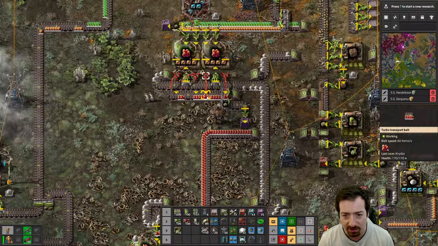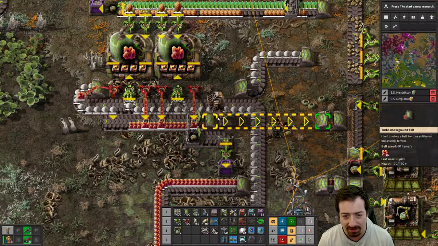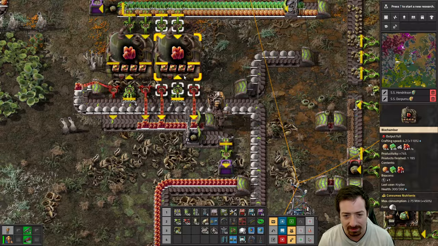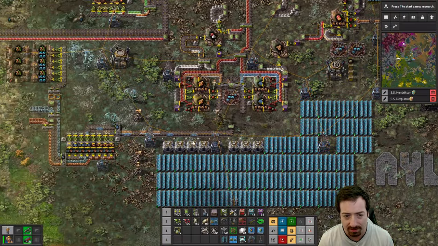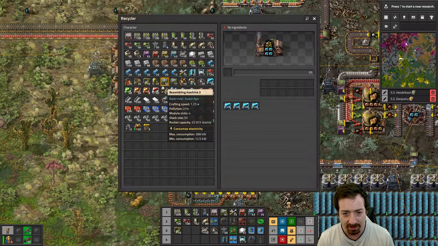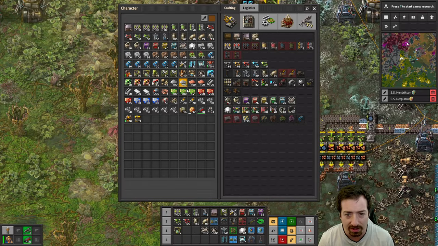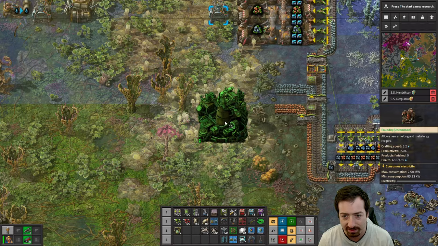But I think we're still using the Bioflux fast enough that I don't need to worry about the spoilage of Bioflux. Okay, so all of that being done, I did test, I don't remember, did I do this on screen? We did test if quality works on these, and it does. Okay, so now it's time to make some foundries to finally get iron and copper plates and steel and stuff.